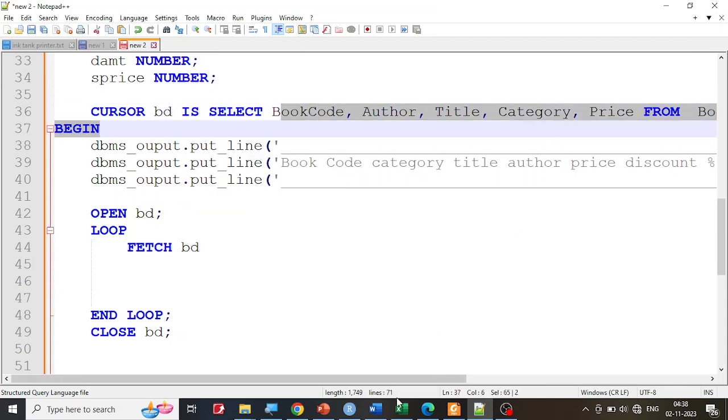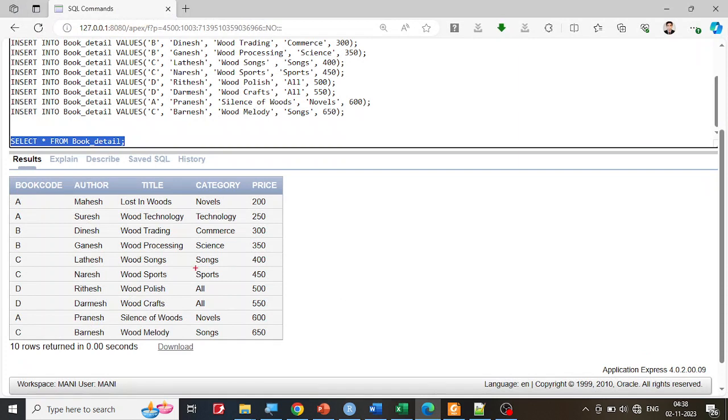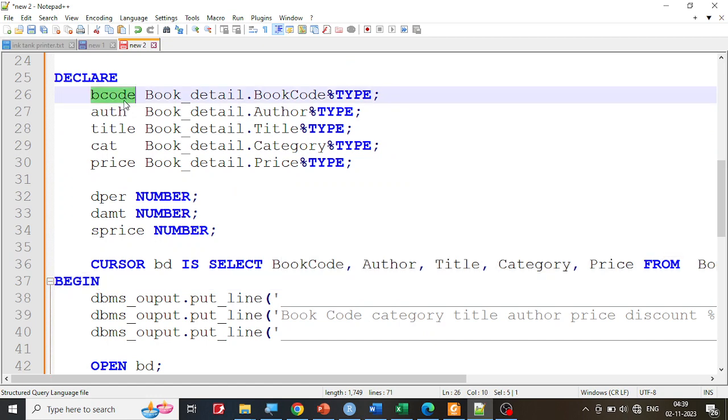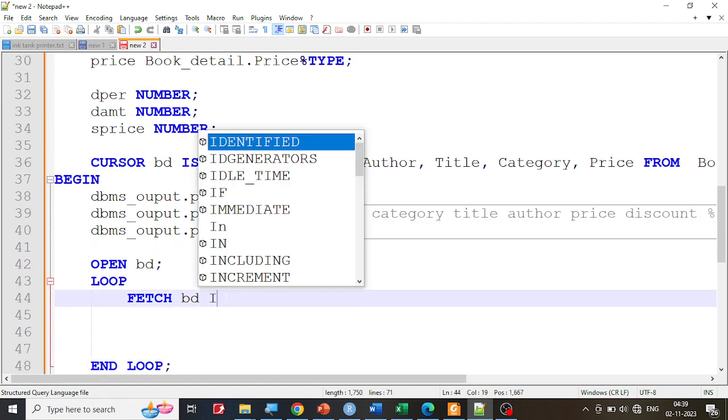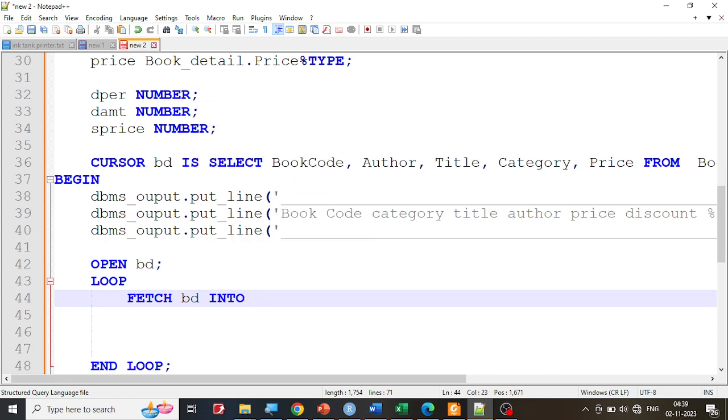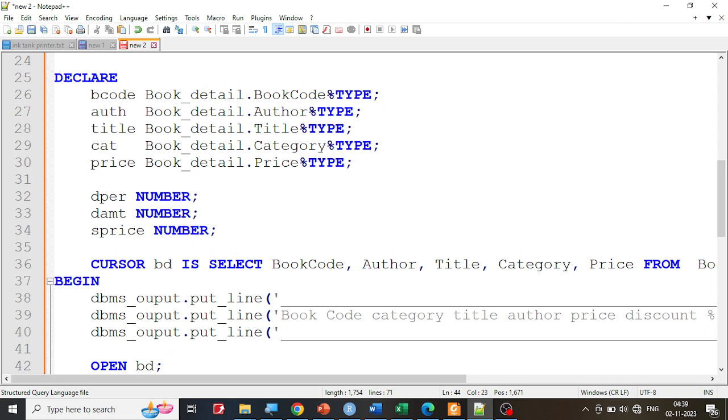In other words, you are just saying fetch one record and transfer these values, novel, author, lost woods, and all of them, to these variables. So that is it. Fetch BD into, so fetch one record and transfer their values into this.